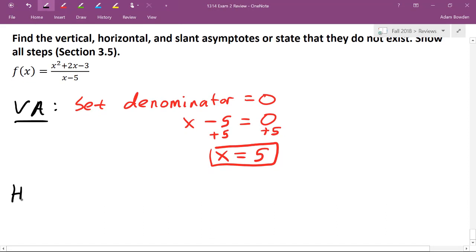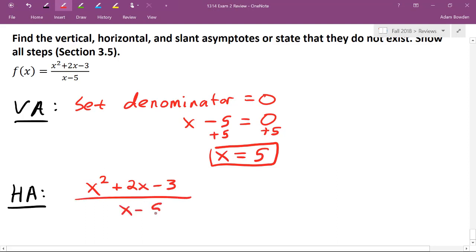For the horizontal asymptote, we need to look at the leading coefficients and the powers of x. If there is a missing power that's not on either the top or bottom, then we'll put a placeholder where the power should be. As we see here, the bottom doesn't have an x squared. So to make sure that they both have the same x squared, we'll put a placeholder 0 term in its place down underneath. And once they have the same highest powers on top and bottom, then we can divide their leading coefficients.